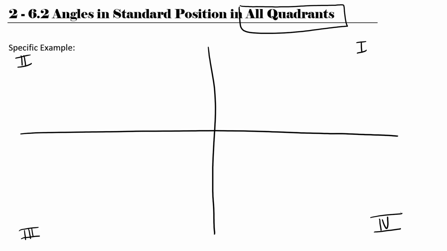Standard position means that if I'm drawing an angle in standard position, say right here, I have to have an arrow that goes like this. So remember, standard position is going from the 0 degrees or 360, whichever way you're looking at it, from the 0 degrees to that line. And this arrow is absolutely imperative. Just as a reminder, this right here is our 90 degrees, this one is our 180 degrees, and this one is our 270 degrees.